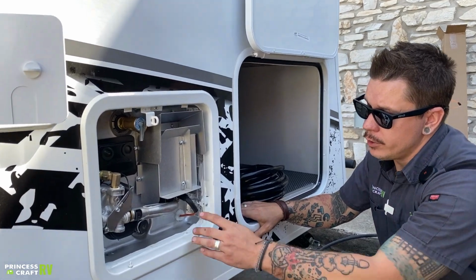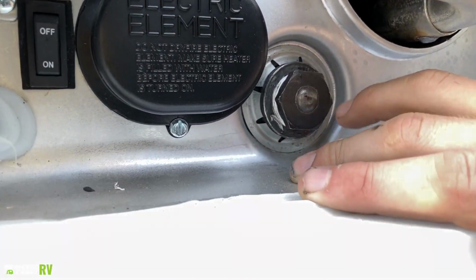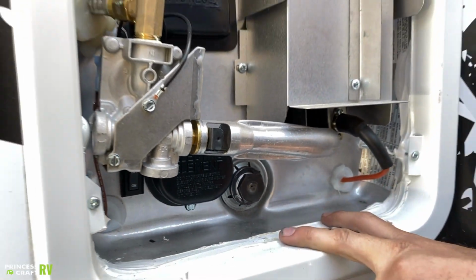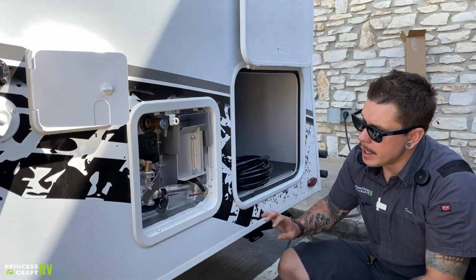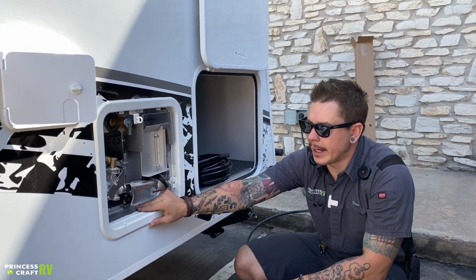To drain it, we're going to use an 1 1/16 ratchet and extension, and we're going to remove this drain plug here. Once we do so, we're going to see the remaining 4 or 5 gallons of water be evacuated from this location. Now, this drain plug is not only your drain plug, it is also your anode rod.